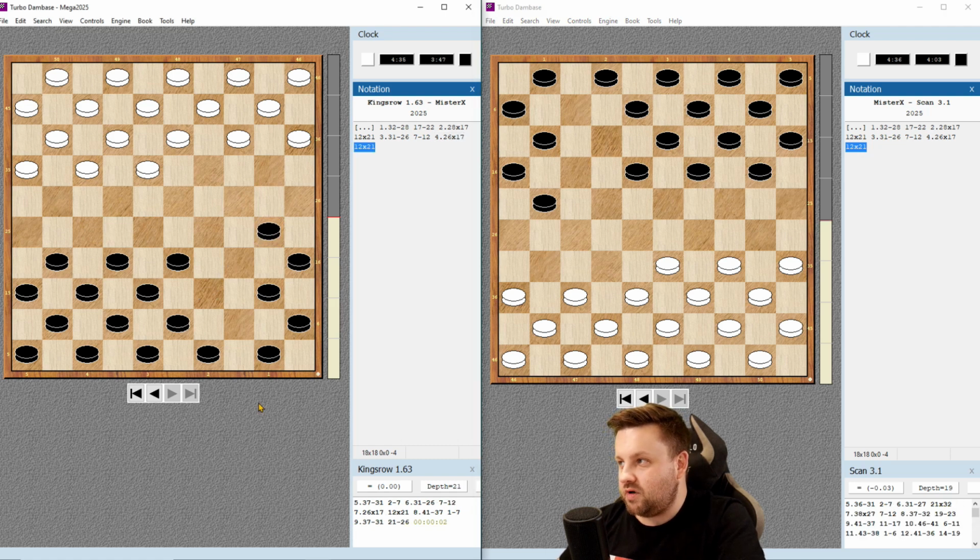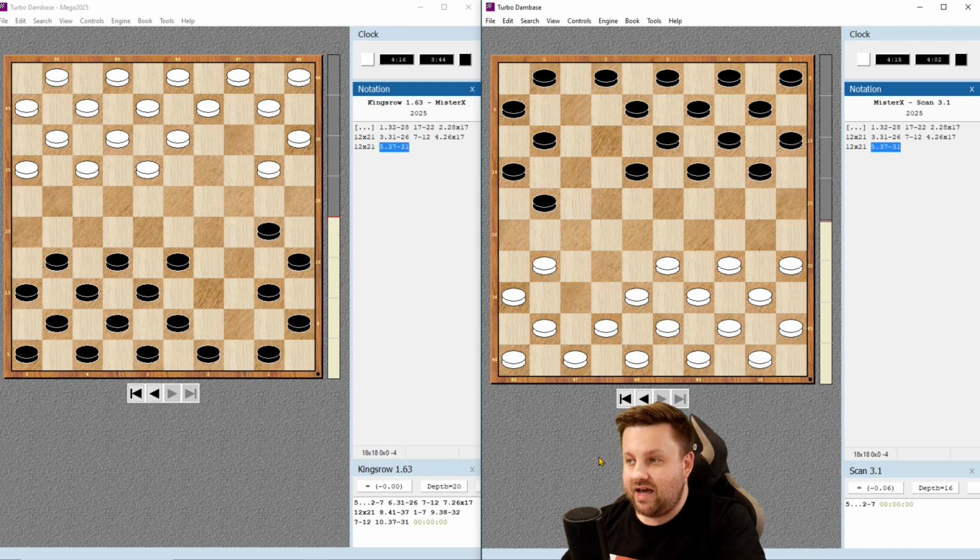Okay, 2 tempos more for Scan in this position, and let's see what KingsRow will try to play. We can see 2 different evaluation bars next to the boards, here and here, and the question is if it's going to move or not. Will it be equal all the time and the game will end in a draw? It's very interesting to me, to be honest, because I have never tried this. So for me this is the first ever time that I'm trying to compete between those two programs.